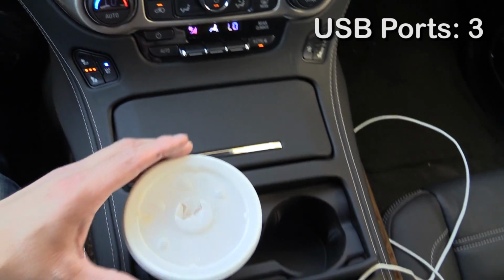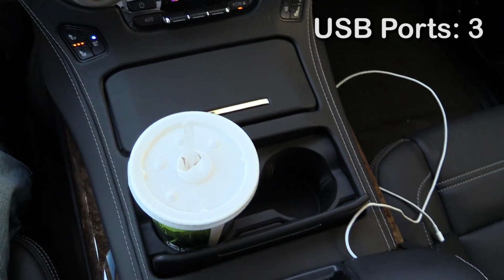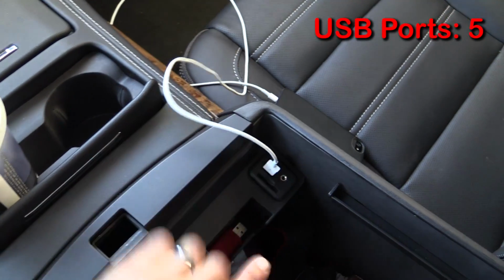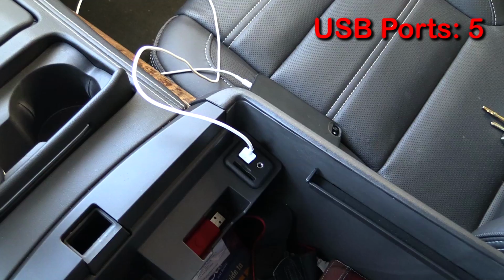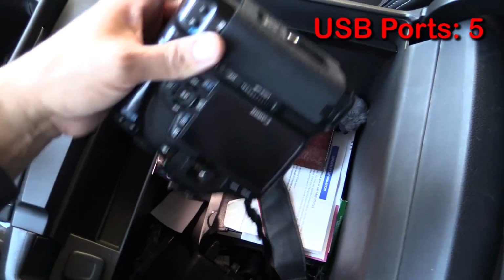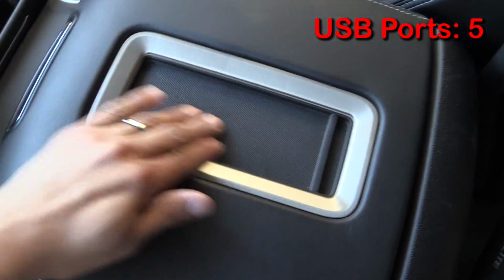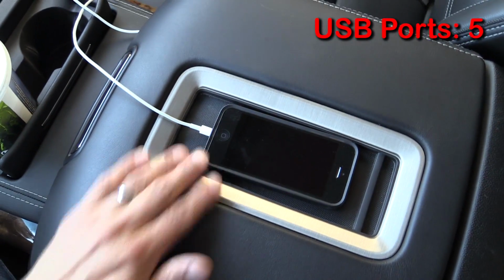If we move back from that, we do have 2 very large cup holders right over here, easily able to accommodate large takeout drinks. And then if we open the center console, which is large and padded, you will find yet more USB ports. Again, 2 more USB ports right here, a secure digital card slot, and a stereo mini auxiliary input. Some additional storage cubbies right there, and then we have a very large and very deep center console. As you can see, I have a digital SLR, some instruction manuals, wallet, all manner of things right there in that center console. It is nicely padded. We also have a little section right here that you can easily put your smartphone in right like that to keep it from sliding around.